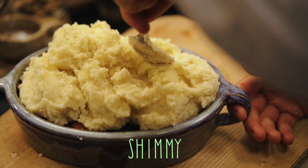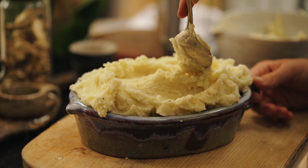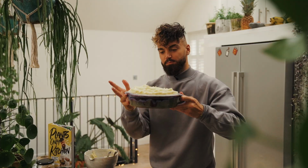I'm just going to use the back of the spoon to shimmy it around. We want some nice rivets in it so that they get nice and crispy in the oven. My favorite part of a shepherd's pie. All right, should we get this beautiful mountain of goodness in the oven?